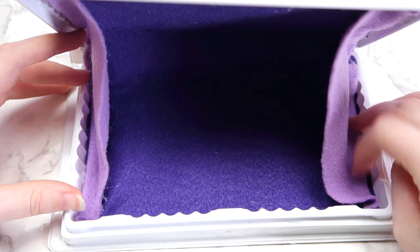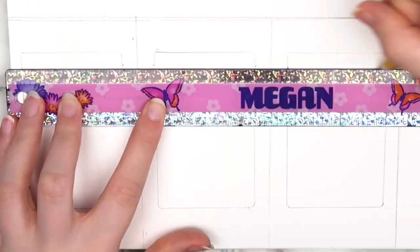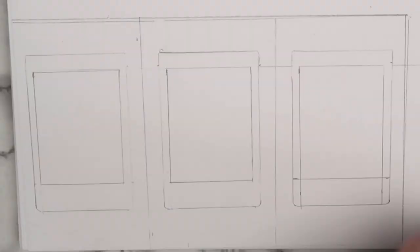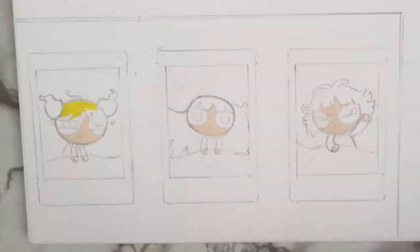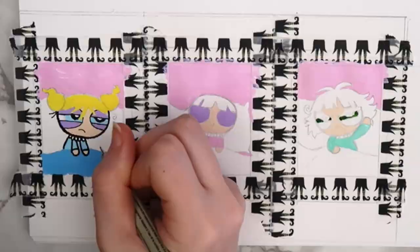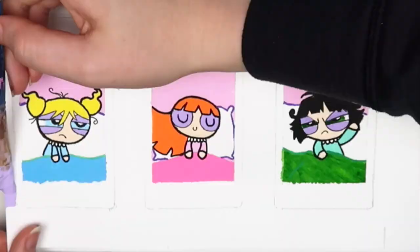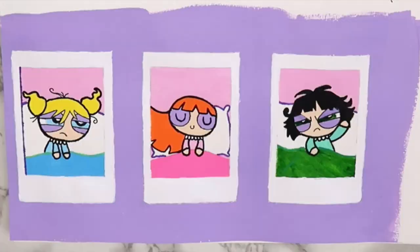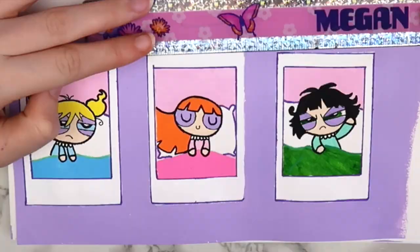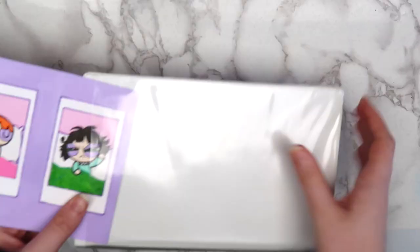Now that we have the storage part done, we can make the art to go in our VHS frame. You can make anything that you'd like to go in your frame. Just use the paper that comes in the case to measure out what size you'll need your paper to be. I decided to trace around a Polaroid three times and I drew these tired Powerpuff Girls that I've seen a lot of people use as their profile picture. Since this is going to be beside my bed, I thought that it was appropriate. I taped off each rectangle and I painted each drawing with my Arteza acrylic paint. Having Posca pens has really helped me with the small details. I painted the background with some light purple acrylic paint and went over the edges of my Polaroid drawings with a purple Posca pen. When everything dried, I traced around the cover paper a second time since I painted over the lines I drew earlier, and I cut the page out. I slipped the painting into the front of my VHS cover and it was ready to hang on the wall.